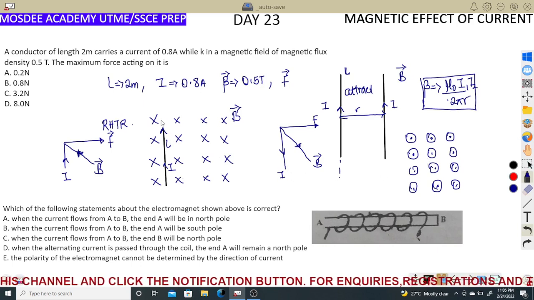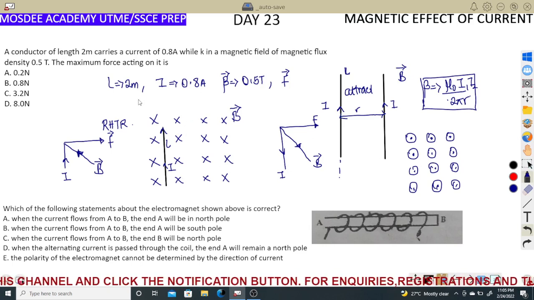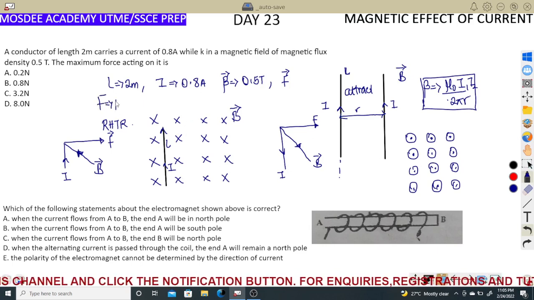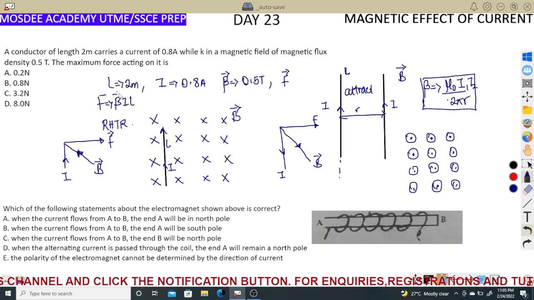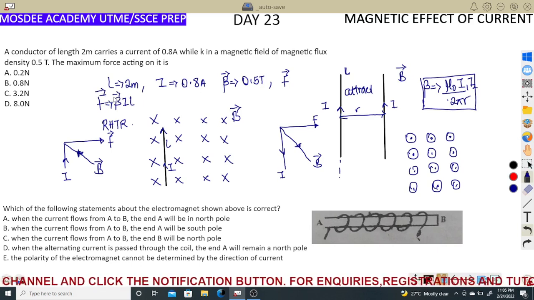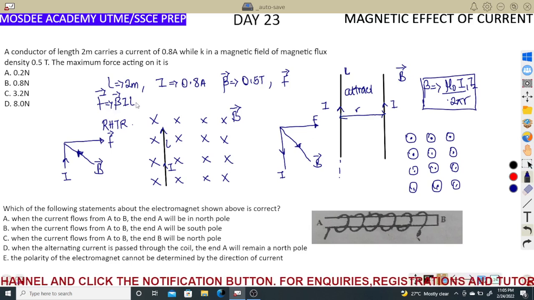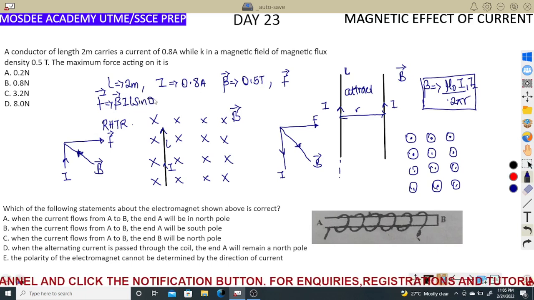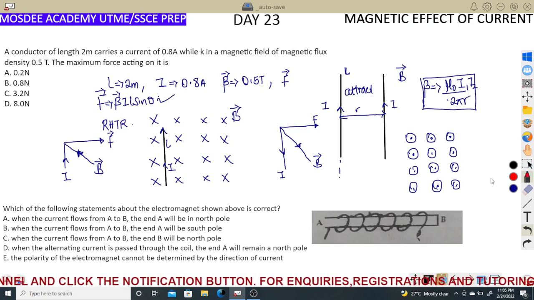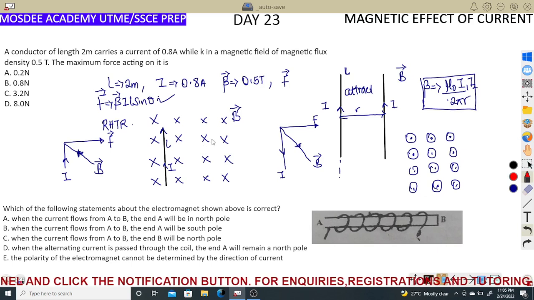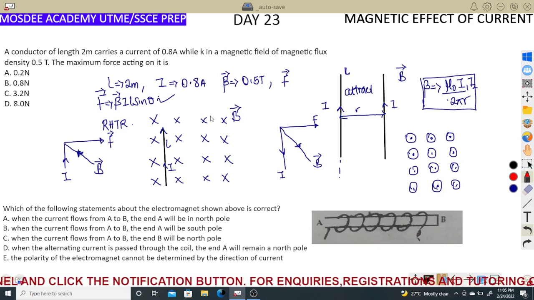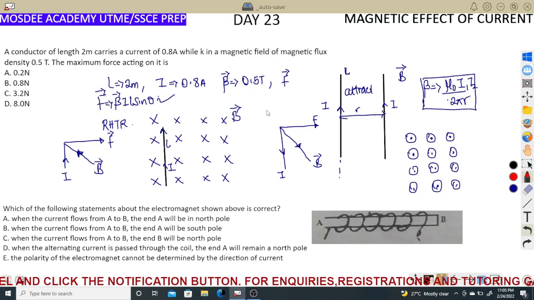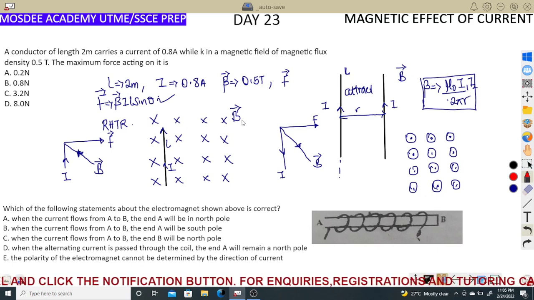So the force that is generated on this point is taken by formula directly, and is given as BIL. B is a vector quantity, force is also a vector quantity, and the length here is also a vector quantity. So from here, because force is perpendicular to the field, we introduce sine theta, which is one of the basic concepts you might have studied in your junior classes. And if you have not, there's always a first time for everything. So my point is, for calculating the force on a current carrying wire, we say the force is given as BIL. Always keep it at the back of your mind.